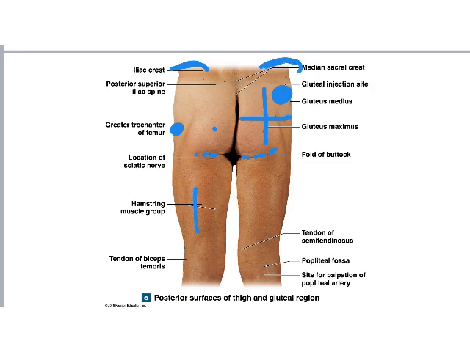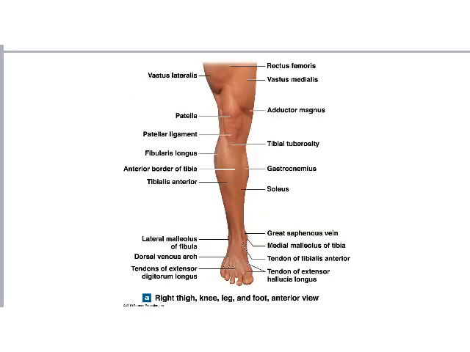Your hamstrings are going to be in here. Hard to distinguish individual hamstrings. Popliteal fossa again, that's where you're going to find the popliteal artery. You can check a pulse there as well. I wouldn't worry too much about the tendons of the different muscles, as long as you can identify hamstring muscles here, gluteus maximus, and popliteal fossa, where you can find the popliteal artery and feel a pulse.